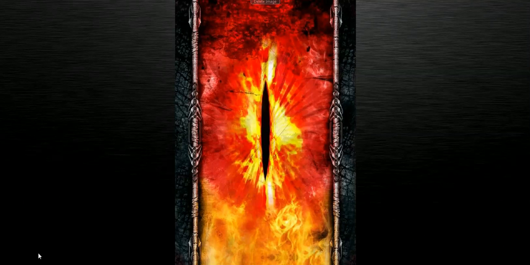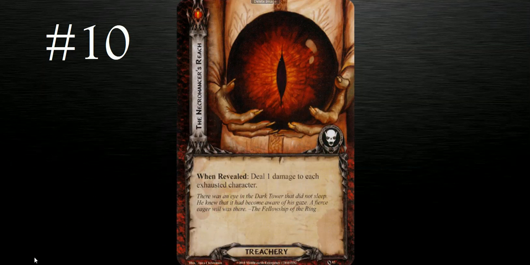Okay, so I'll start off here with my number 10, which is definitely not the worst effect, and in fact there are probably worse encounter cards out there, but everyone knows this card, and that is the Necromancer's Reach. Being a core set card, everyone has seen this come up in multiple games. There's 3 copies in the deck, and it really hits you hard that first time you ever play the game, because you don't know an effect like this exists. Deal 1 damage to each exhausted character.